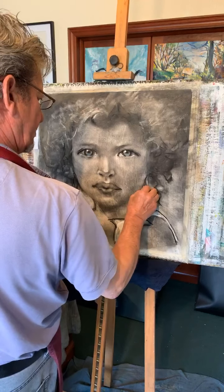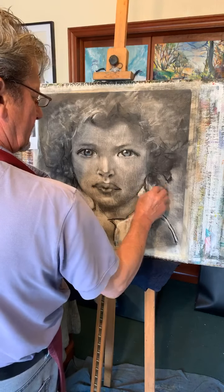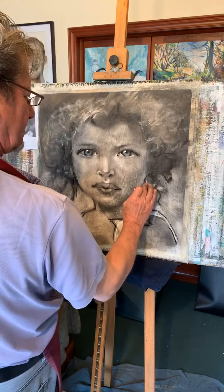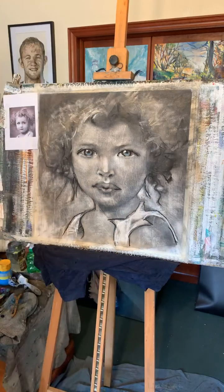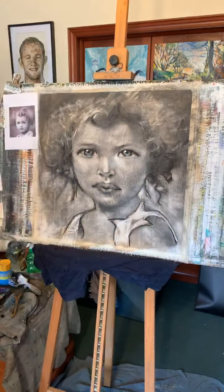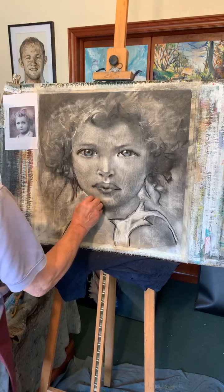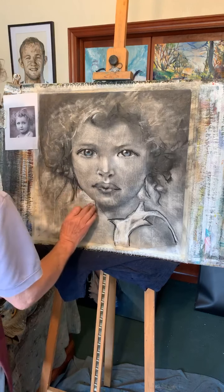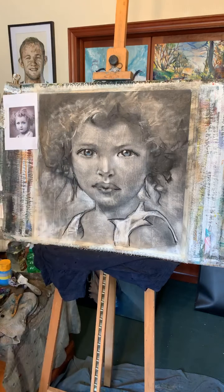If you do start to use the background like this, you have to keep it up. And see what happens, because it's opaque, it just flattens the whole thing and you lose the transparency. So, doing too much pastel work will make you lose that transparency. But sometimes it's good just to have it in the background, just to give you a little bit of light, the back of the head, and depth.